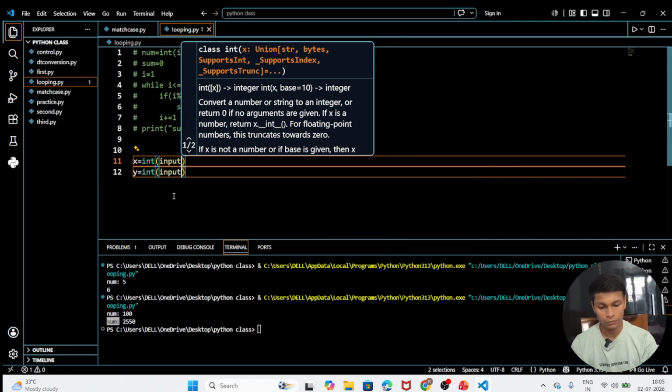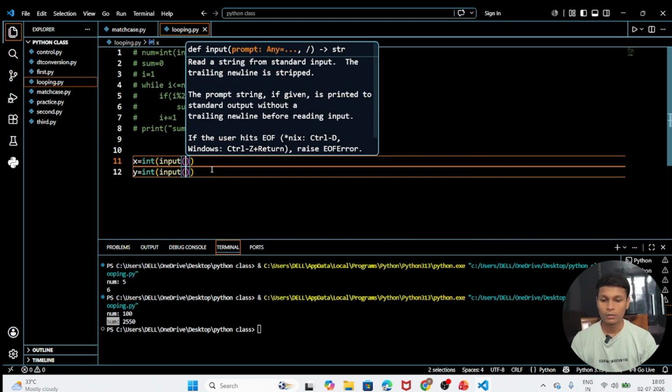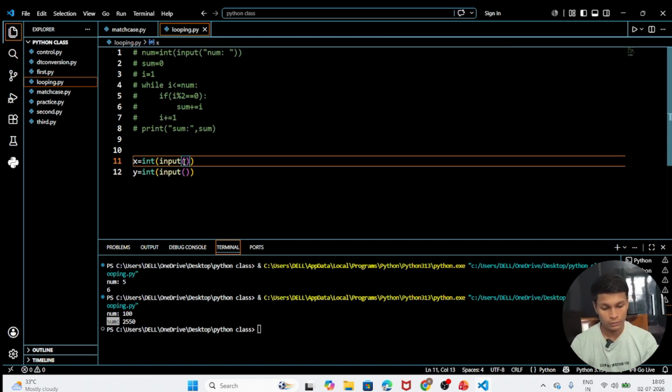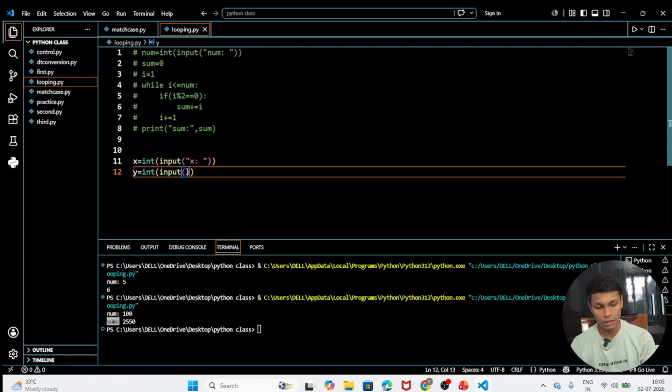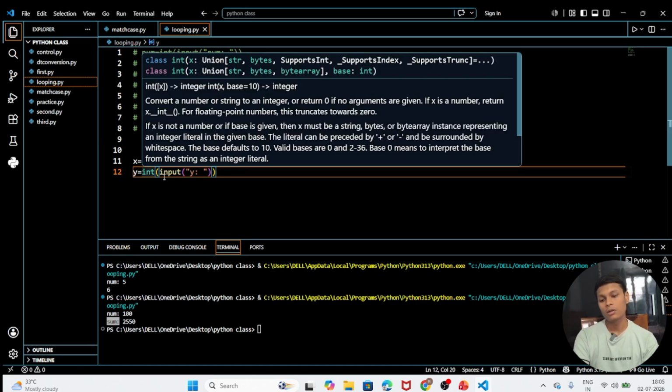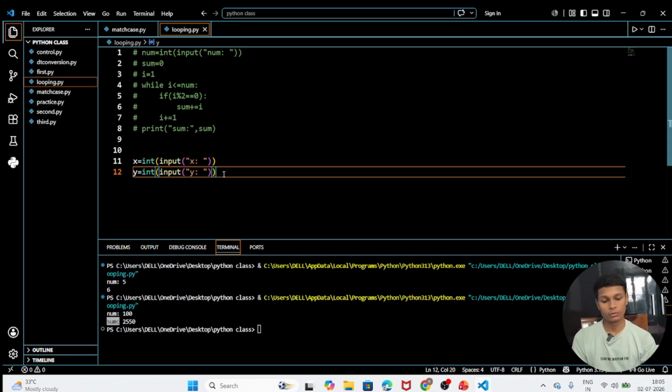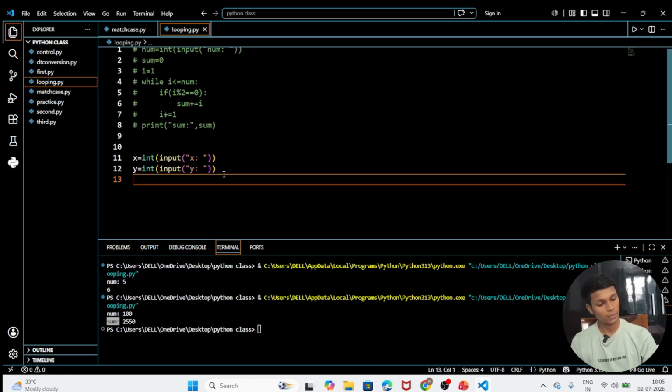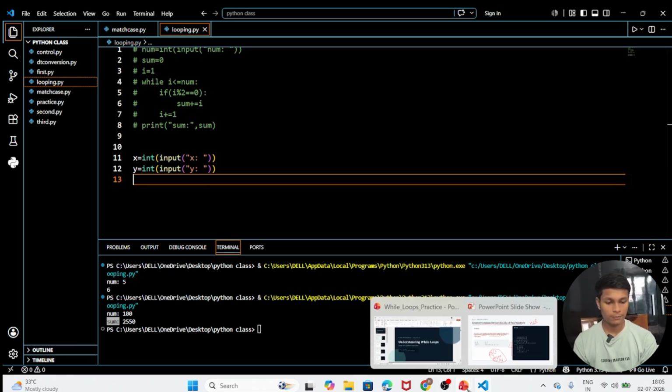Integer type input is there because both are integer values, and here x colon and here y colon, because in the question you can see that we are going to take two variables x and y, integer type input, okay, from the user. That's why we are going to write this input type.